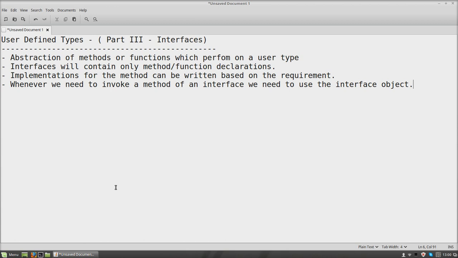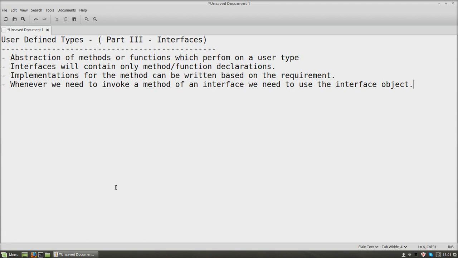So you have some methods, some functions which you are planning for different operations, but you want to use the same function. So what we will do, we will declare and inform the compiler: these are all the functions I am going to use, but I am not going to define them right away. We just declare them, but we won't implement them. We will implement them as per the need, but the same function will have various implementations across our code.